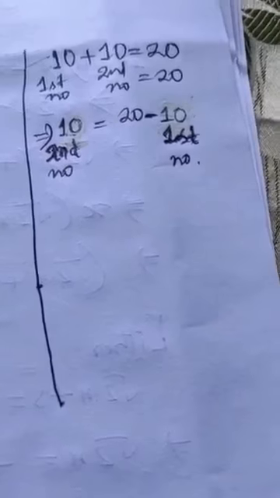If I tell you, student, I have not given you any value for, suppose, the second number, I have given you the first number and the right side of 20. So just like you do in geometry, what will you do? The one which you have to find out you will keep on the left, and the one which is given, you have to take on the right and subtract it. That's what we can do.